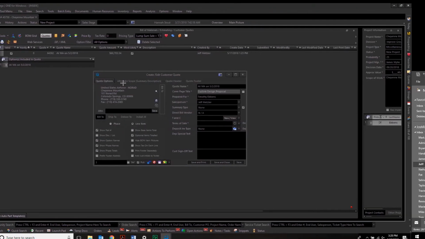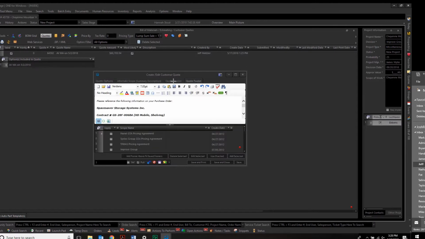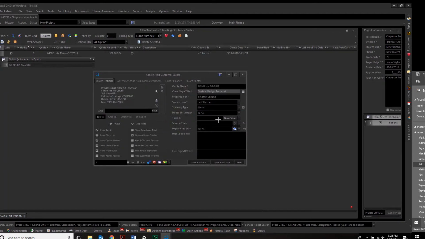Alright. Now here we can add a quote header or footer if need be. Right now we have a Space Saver GSA contract footer. I'm going to make sure our terms of sale are listed as net 30. You can kind of change any of these boxes here, and it's going to adjust your output a little bit depending on what you're looking to provide for the client.